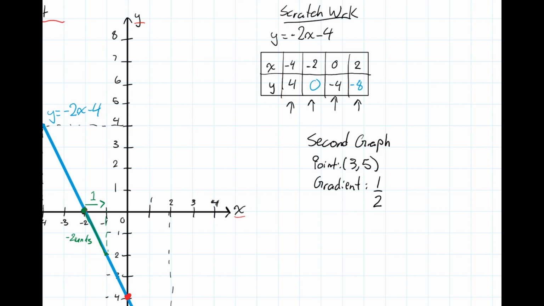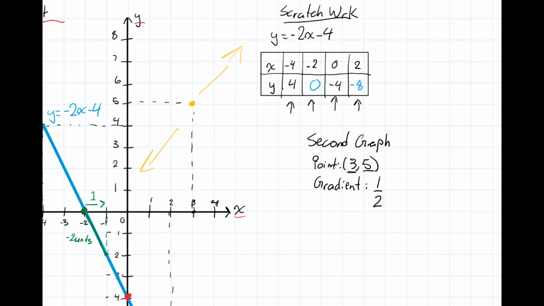Firstly, the first thing that I would do is plot the point 3, 5. Remember, whenever we're plotting, the first number is the x value and the second number is the y value. So 3 corresponds to our x value, which means we go across 3, and then 5 corresponds to our y value, so we go up 5. That's the point that they're talking about right there. Let's put this in yellow. Why not? That's our first point. Now where do we go from here? They're saying the gradient is 1/2, but we know we can't be going this way.